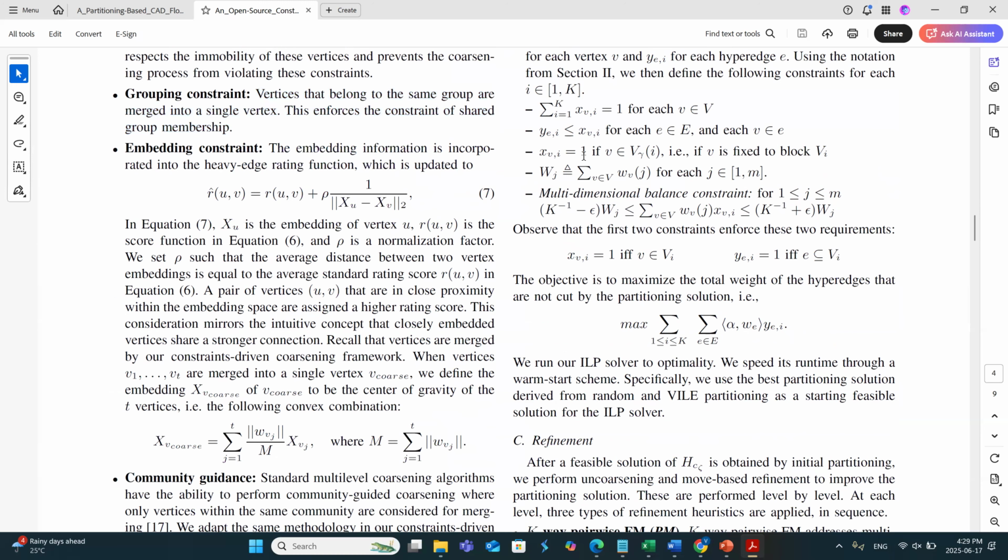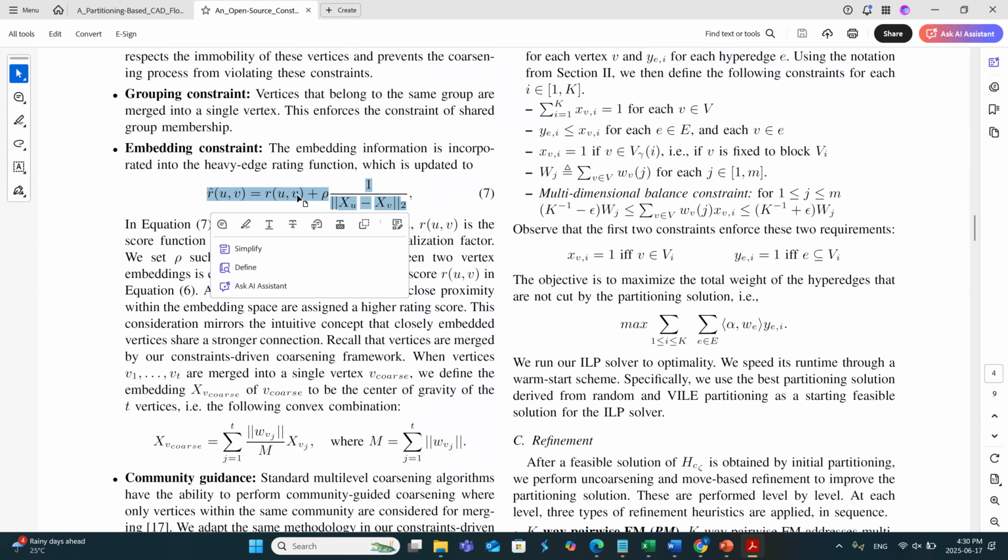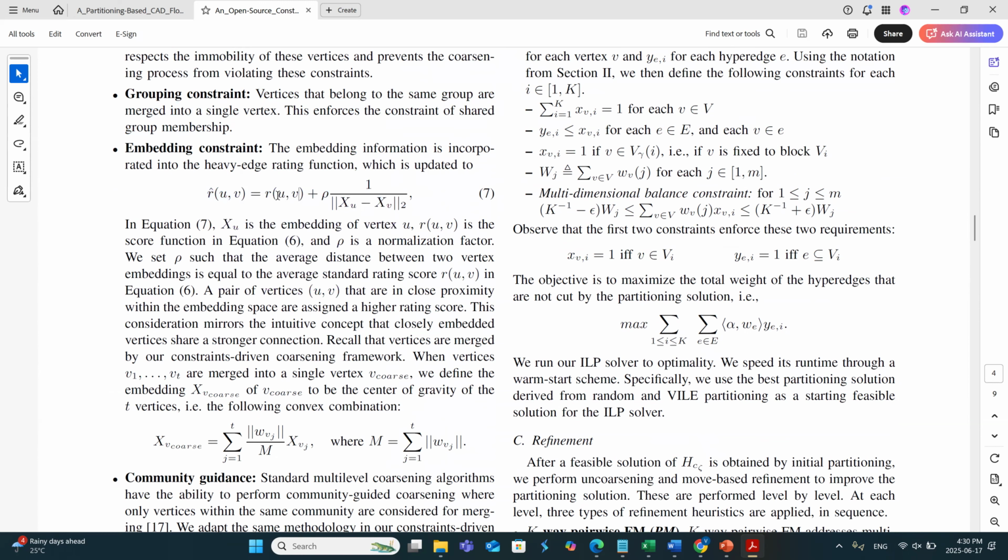And they don't just use that heavy edge function, they also take the edge attraction function and add in something that's inversely proportional to the distance between these two nodes in the embedding they have. And their embedding was, again, an embedding into a k-dimensional space. But for us, it might be an analytic placement.